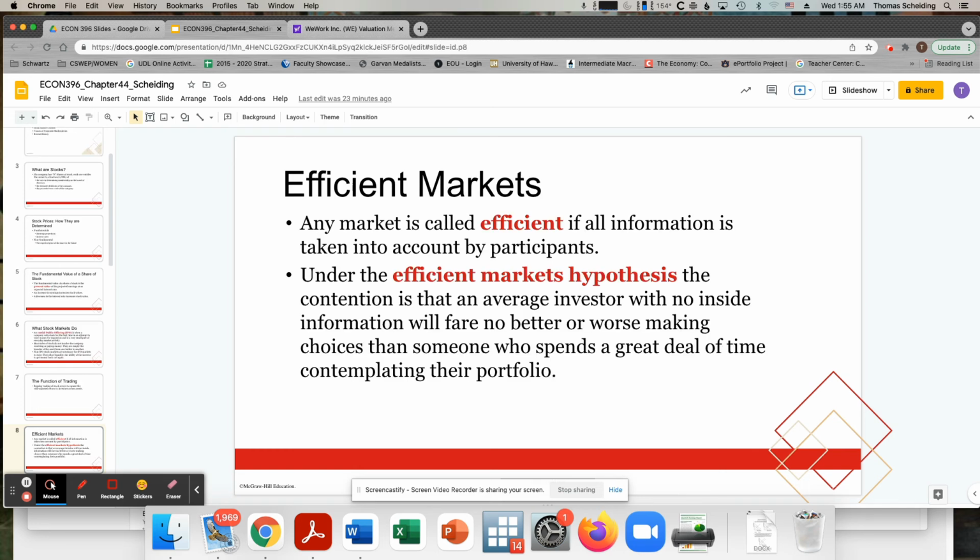Now, in general, the belief, for the most part, would be that markets are efficient. That basically there's all this information out there, so you can watch something like Bloomberg, you can watch something like CNBC, and you can get all the data you need. And this is related to the fact that the market is efficient. The efficient market hypothesis would basically say that all the prices are in general pretty accurate.